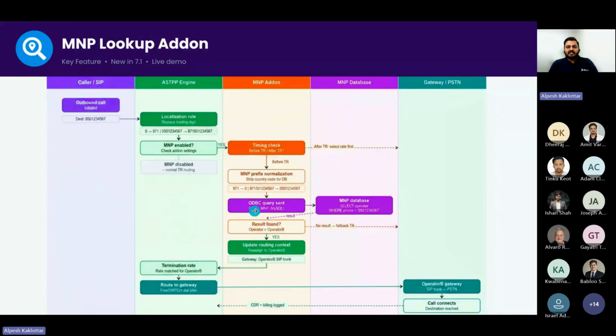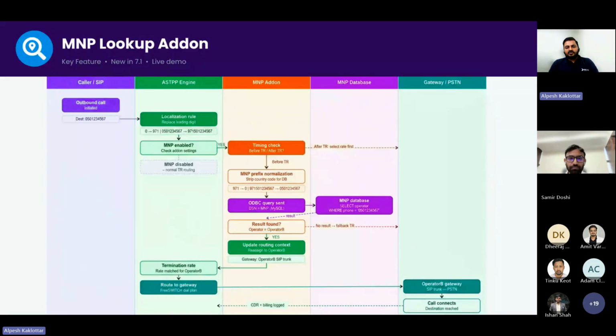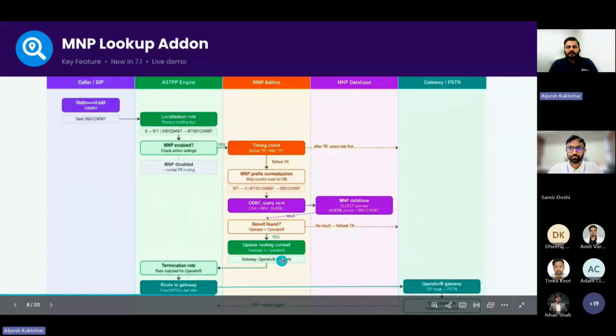So again, the ASTPP system will execute the query on the remote MySQL database server. So it will return the most suitable prefix, whatever needs to be passed to the upstream provider.